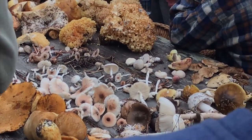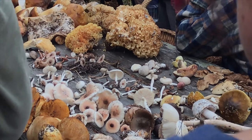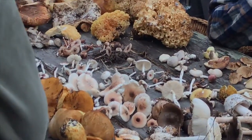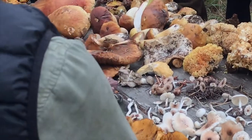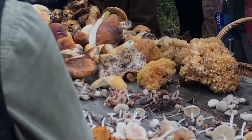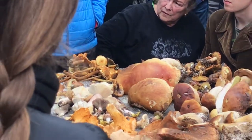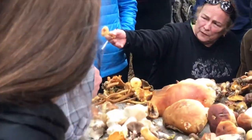Oh my god, this one's so good. Who here found a mushroom that's on the table that they want to identify, but they don't know what it is? It's that orange one in the corner. Gomphidius? Another one? Is that a hypholoma? Yes, hypholoma. After I told you it was growing in these. Is that the dinosaur mushroom?